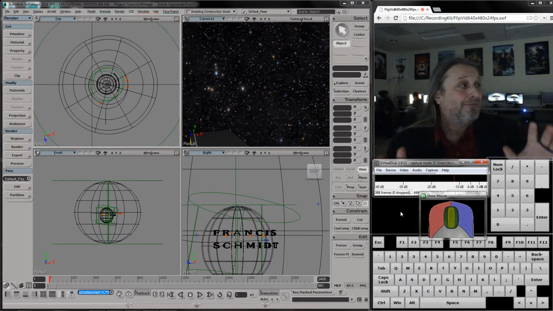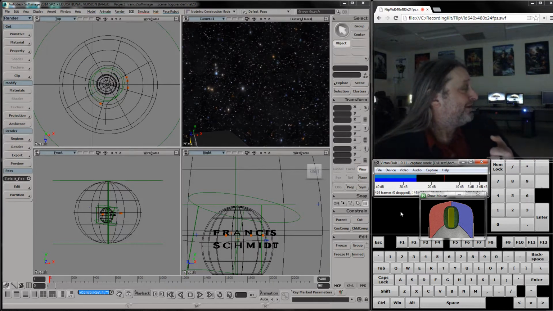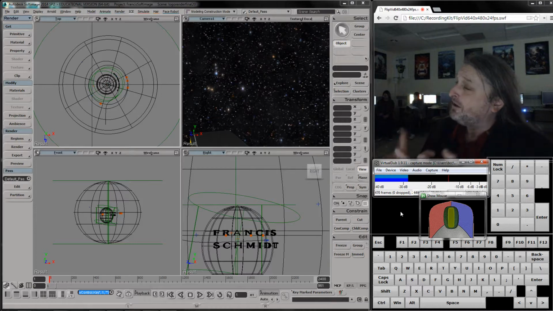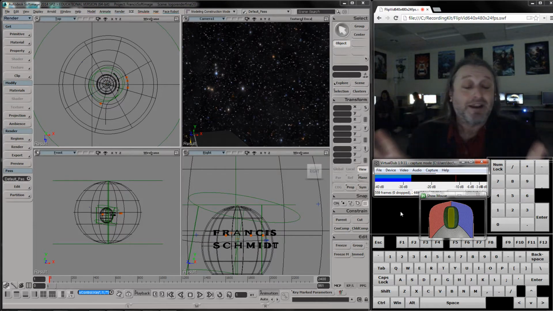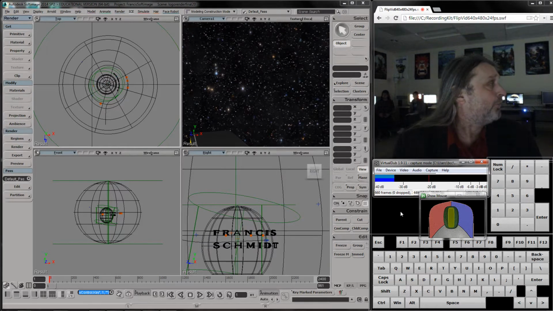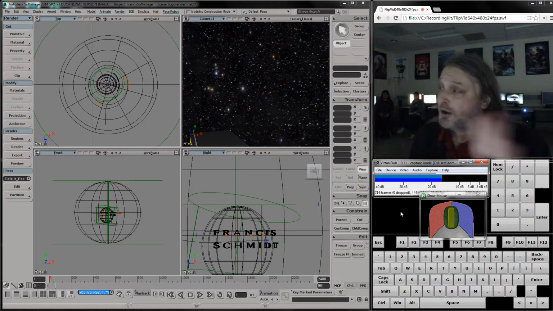This is the final step, once you've modeled everything and you've textured it the way you like it, and you've animated it and you've set up your cameras and your lights, do what you want. This is actually getting stuff out of the program so you can see it on YouTube and so forth, okay? Now again, if you have questions as we go, feel free to ask.